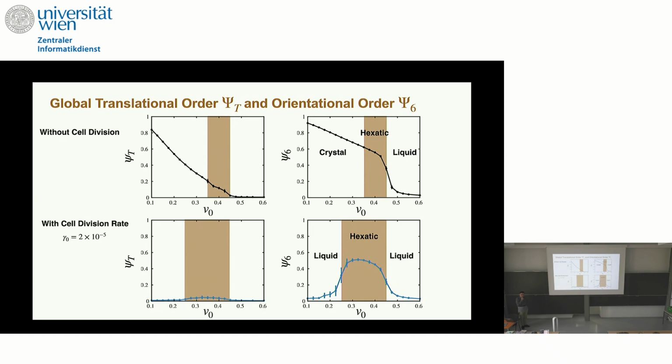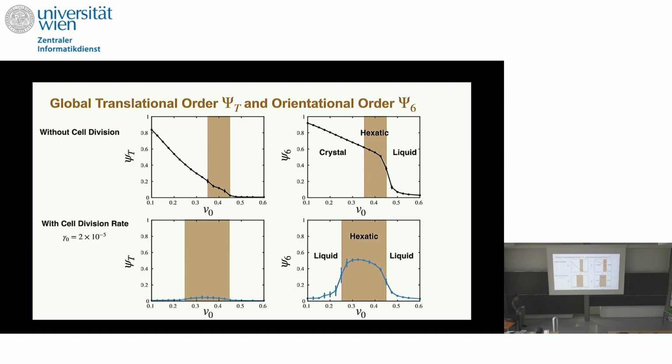Your simulation, how do you get the hexatic and crystalline phases? I mean, because experimentally, it's a pretty finicky thing to know if you're in the crystal and the hexatic phase, in finite size. Right. So in the simulations, we do all of the conventional. We check for the susceptibility. We do correlation functions to see how it decays, to extract the exponents, to judge where these boundaries are. But you're right, it's tricky. You can't rely on just the order parameter itself to say where the phase is. So these boundaries are marked with the peak of the hexatic susceptibility.